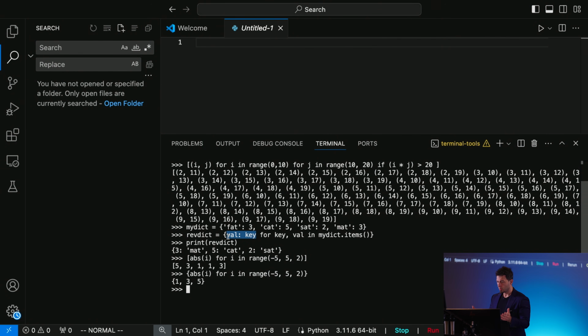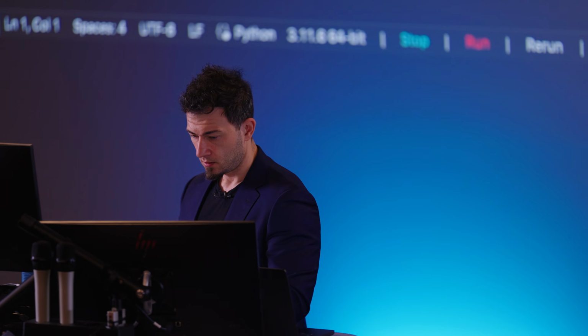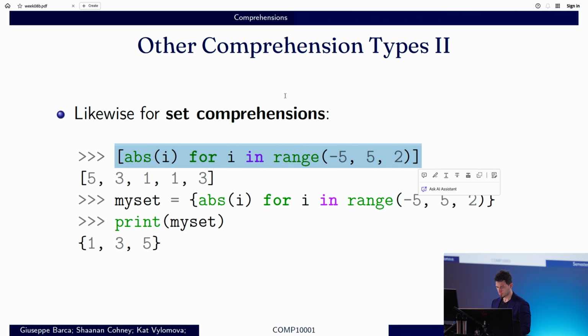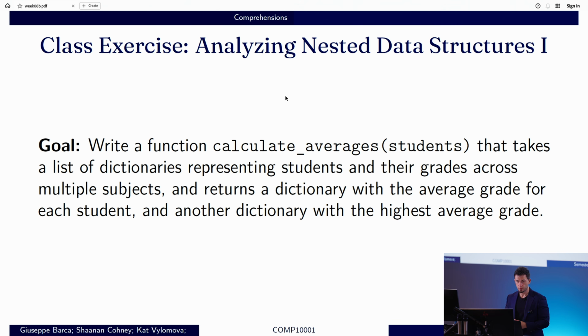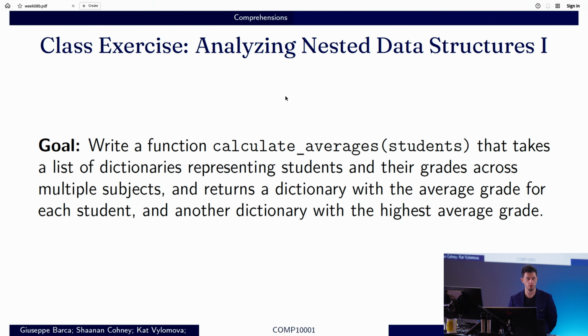Okay, now that we know the basics of these comprehensions, let's do a class exercise so we can be more interactive. What we want to do in this exercise is to write a function called calculate averages.